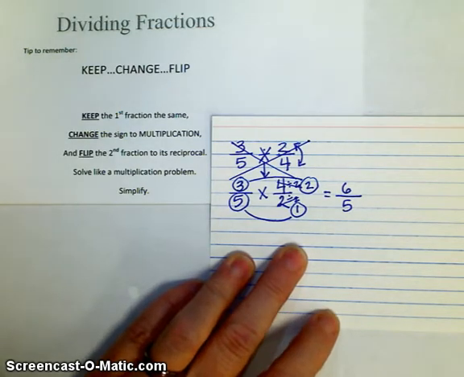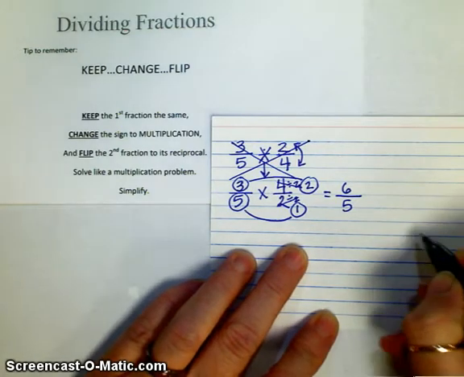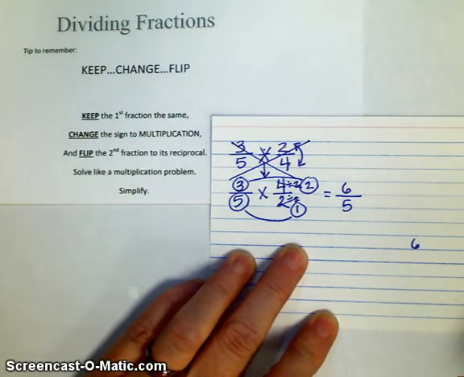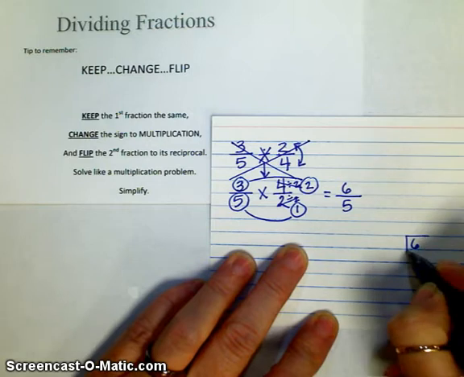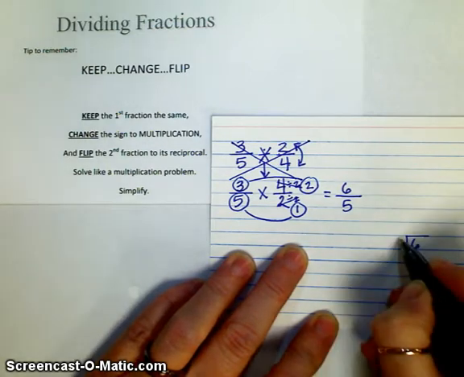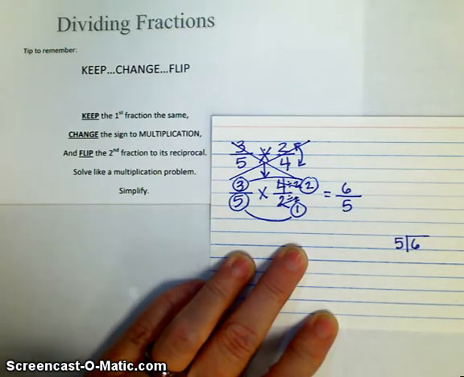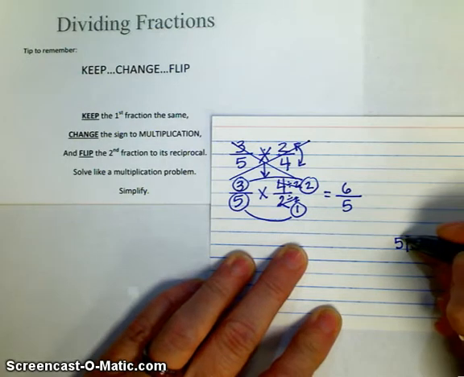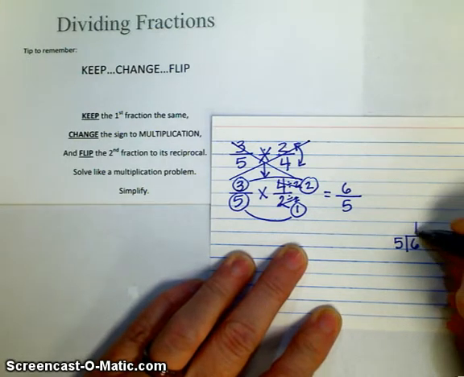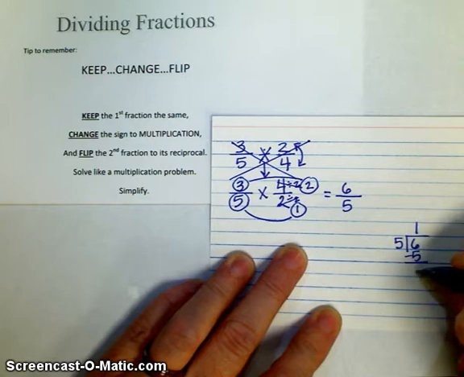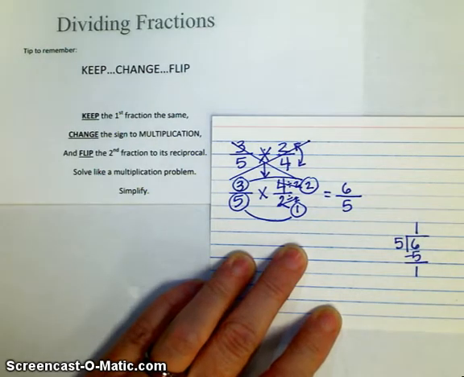I'm going to use top dog in the house because that's a surefire way you can do it any time. 6 is our top number, so it's our top dog. It goes inside the house. 5 is our bottom number. It's the bottom dog. It goes on the outside. When we do this division problem, 5 goes into 6 one time, and we have 1 left over.